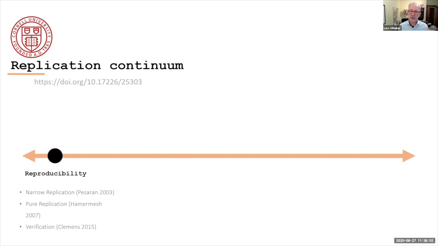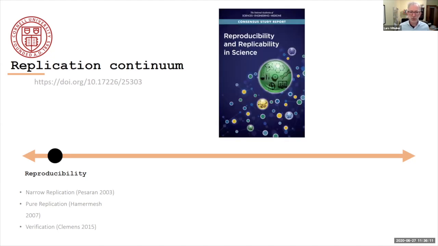So I conceive of this as a replication continuum, and we're going to use generically the term replication. That seems to be the more usual one, but I'm going to refer to an emerging consensus on how to specifically define some of these terms. The latest version of that is a report by the National Academies released last year on reproducibility and replicability in science, but it picks up on similar definitions earlier on by NSF panels and other things.